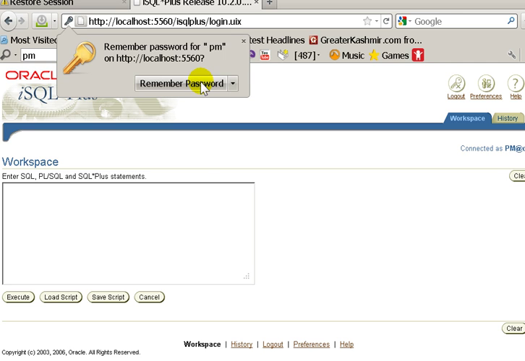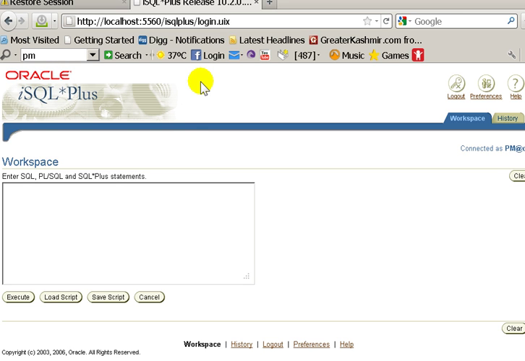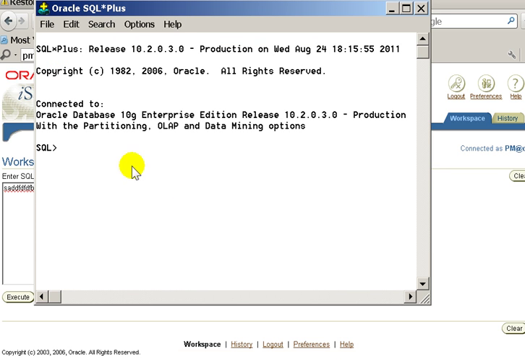It's asking me to remember the password. Say okay, remember it. Now we again got the PL SQL editor. This is a good editor. You can write something here, and you can come back and use arrow keys and edit. It's a lot more comfortable as compared to the other one. Here if you write something, you can't use arrow keys to get back and correct it, okay. But we have another way around.